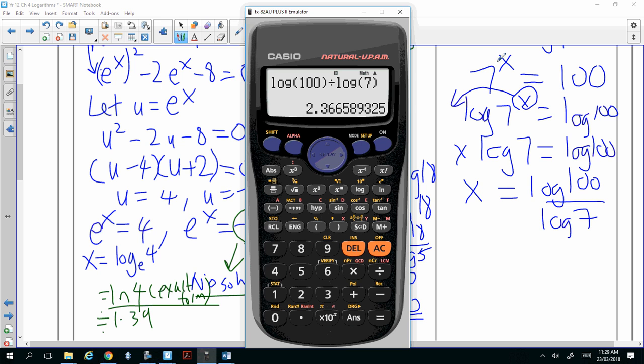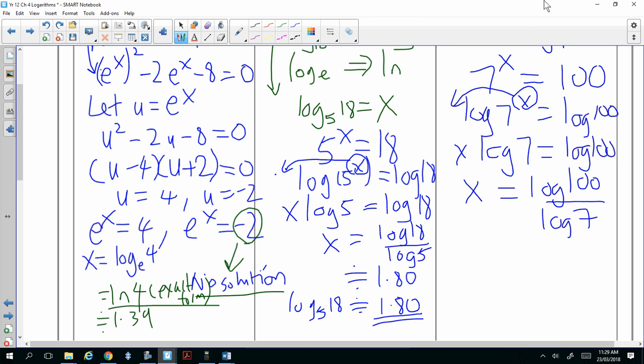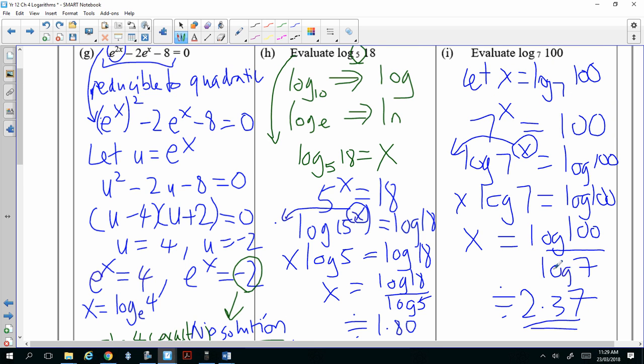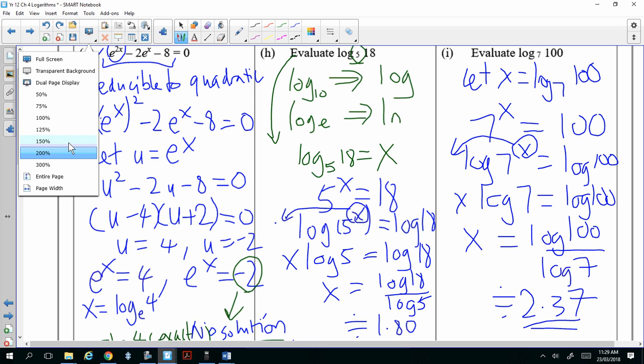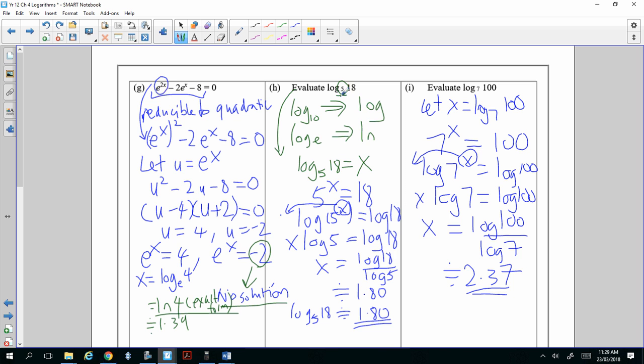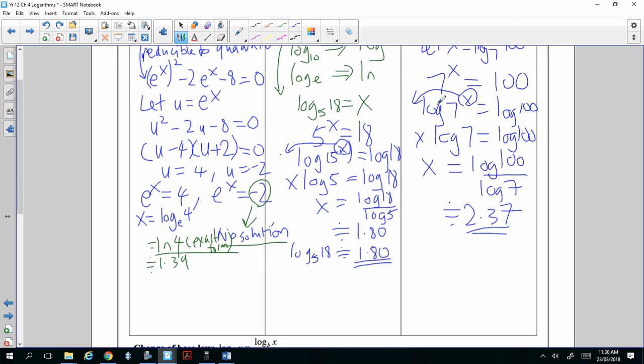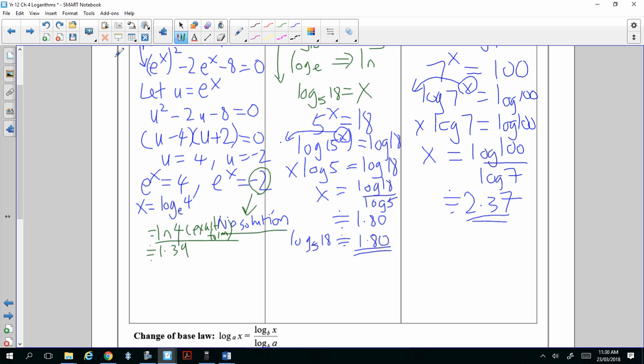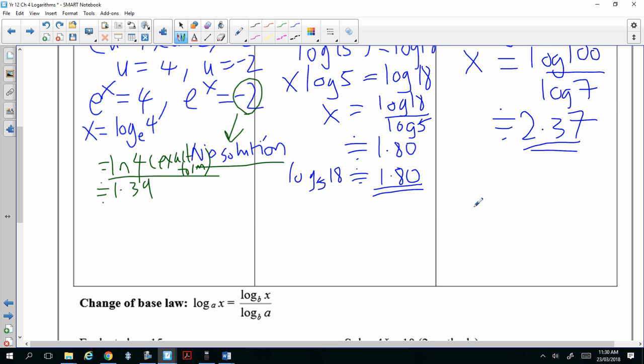Okay, you'll notice that it's always the same thing, isn't it? So maybe there's a formula we can create instead of doing this letting x all the time. You'll notice in both answers, it's always log of the big number over log of the base, isn't it? So maybe instead of doing all of this calculation, next time you see the question, you can just go like this. So if I got this number here, you can just write straight away, write down log 18 over log 5, and that's allowed.